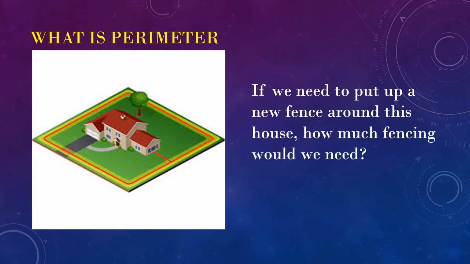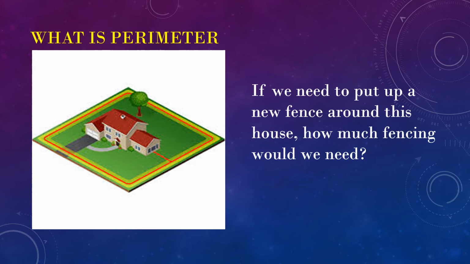Now, what is perimeter? Perimeter is related to the boundary. It is the total length of the boundary of any shape. Let it be a proper closed shape like a polygon we have learned in our last chapter. The polygon is bounded by line segments. Or let it be any curved shape like a circle. The length of the total boundary is nothing but the perimeter.